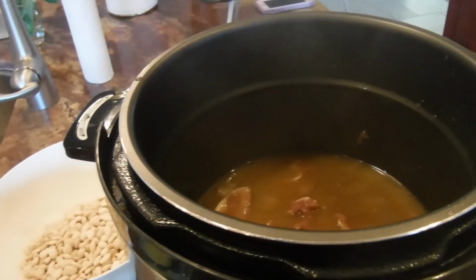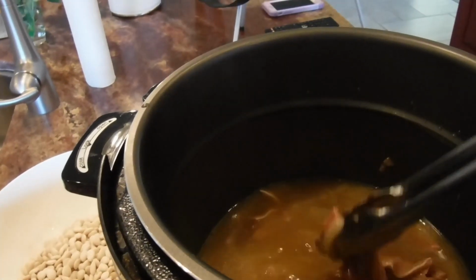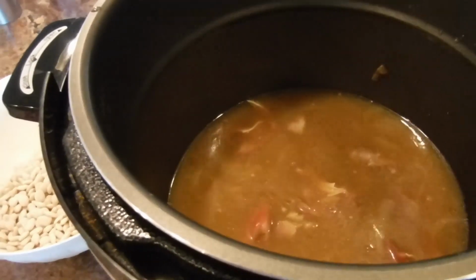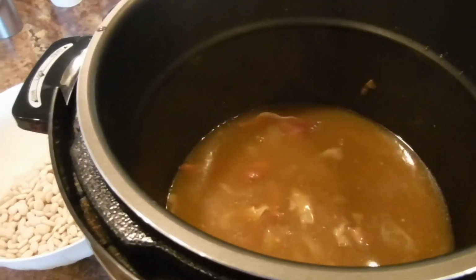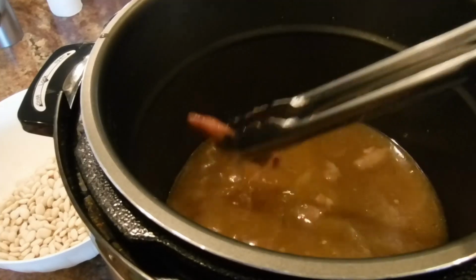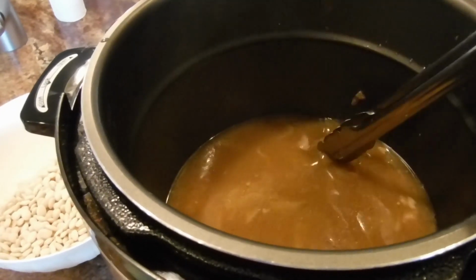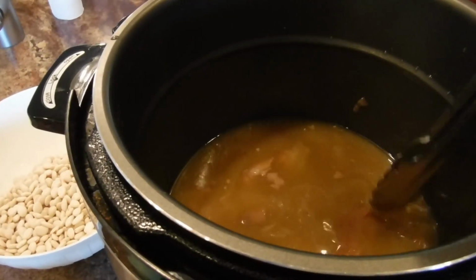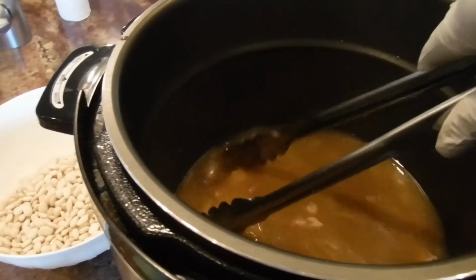Pig ear terrine. What I'm going to do now is take all of this liquid that's in here. I'm going to strain it, and then after I strain it, I'm going to put it on the cooktop on the stove and reduce it. Now I should have approximately 3 cups of liquid as I put in 3 cups. So we'll see what I come out with in the end, and I'll reduce it down to approximately 1 cup.